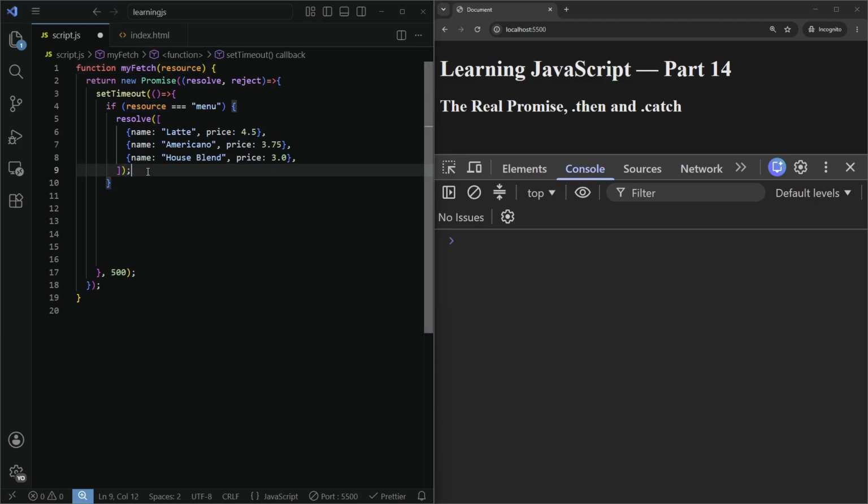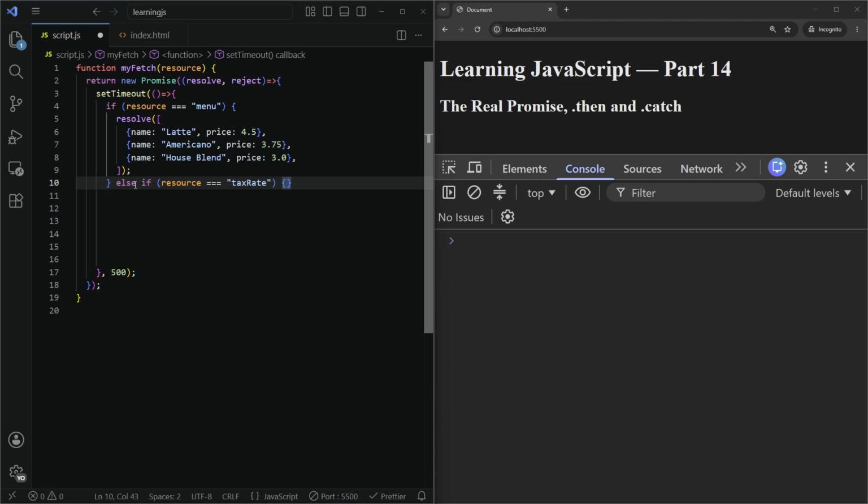And then else if resource is equal to tax rate, because now we are fetching another endpoint of our API.